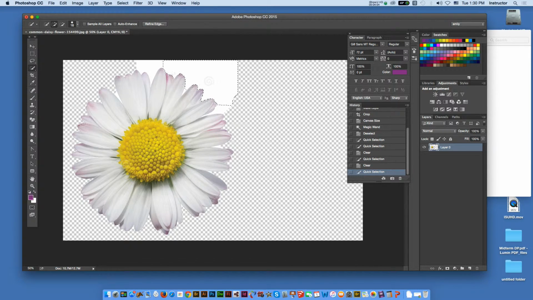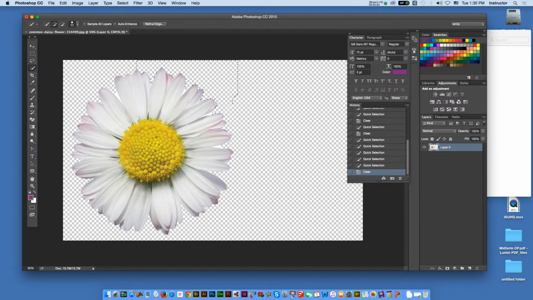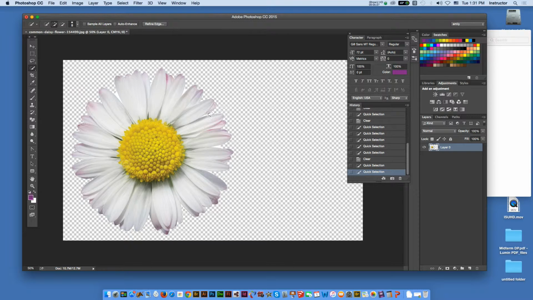Continue doing this. And if you want, you can hold down your shift key, adding more selection, hold down your shift key. This added a little bit too much, so I'm using the Alt option to take off a little bit here and delete that. And now I need to change my brush size because there is some extra white stuff here I need to take care of. Size.